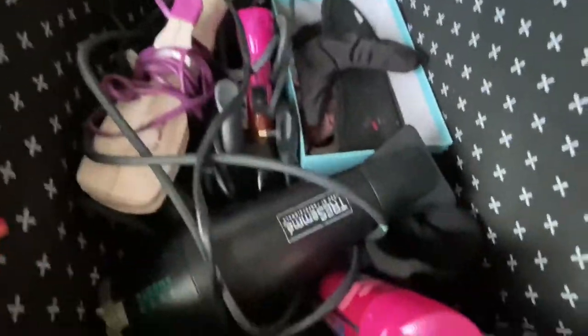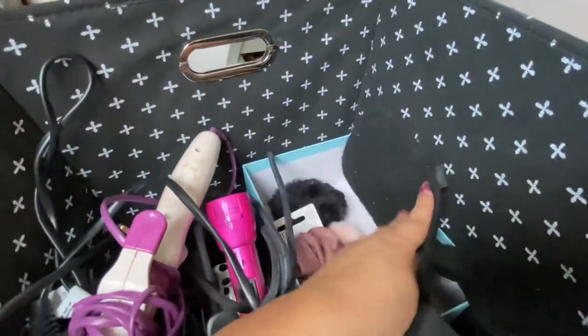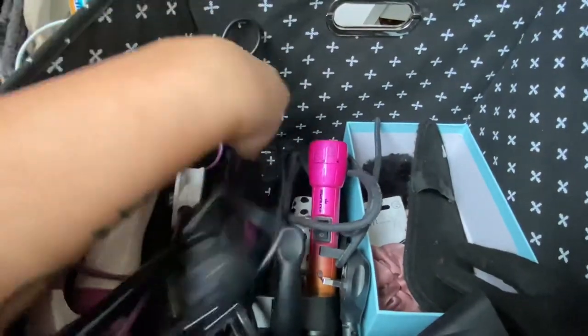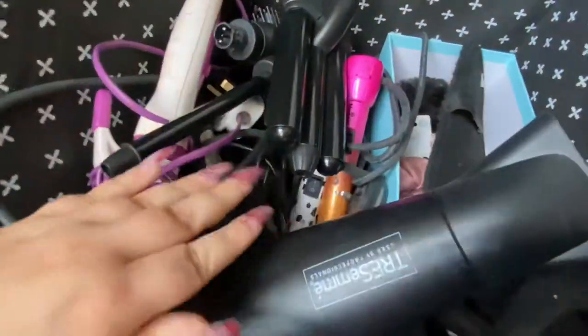My mum got me these organizer boxes from Home Bargains. Last night I decided to sort out this small box — it's got a heat protectant mat on it, then my scrunchies. I don't know where all my other scrunchies have gone — I think it's my mum. Then all my hair tools, which are mainly Mark Hill. I've got all my light attachments at the bottom, quite a few of them. Then there's a crimper I got ages ago, hair straighteners, and my hair dryer — just a Tresemmé I got cheap at uni.